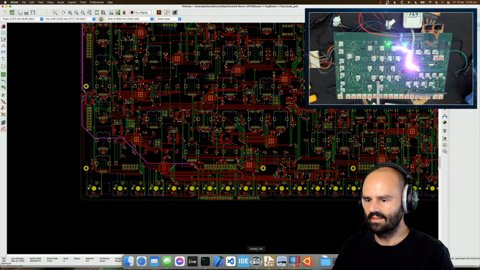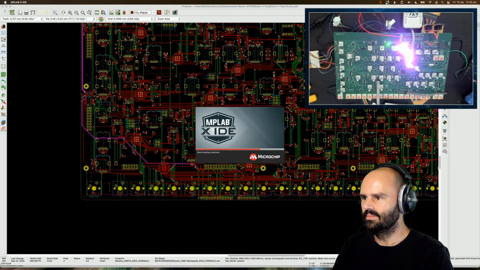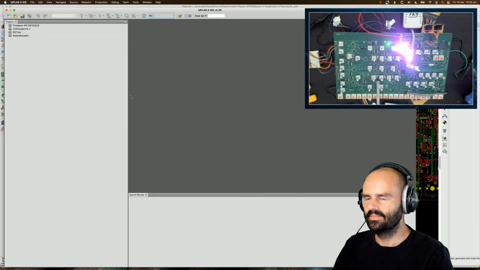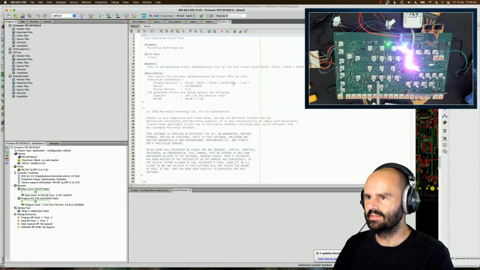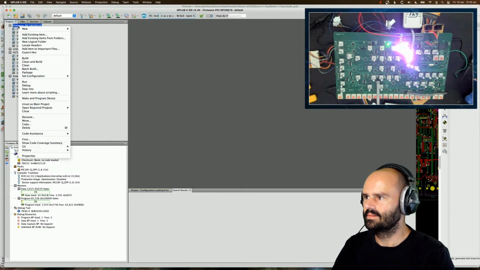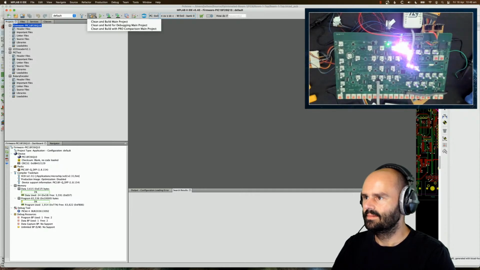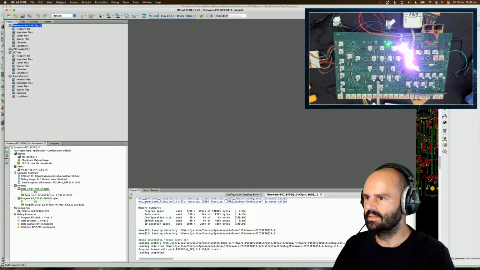Alright, let's go back, generate the code, try and get ourselves in a sane mode of operating here. Alright, so we're back. Close out all these files. The project's here. Let's clean and build. Okay, cleaned and built. Now, going into the source files, we're going to try and do an interrupt.